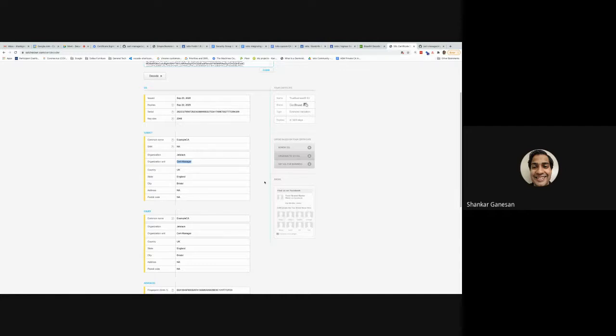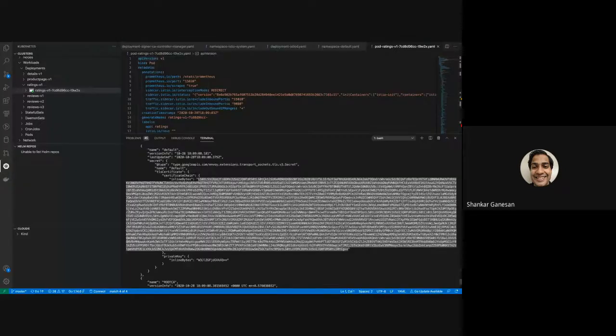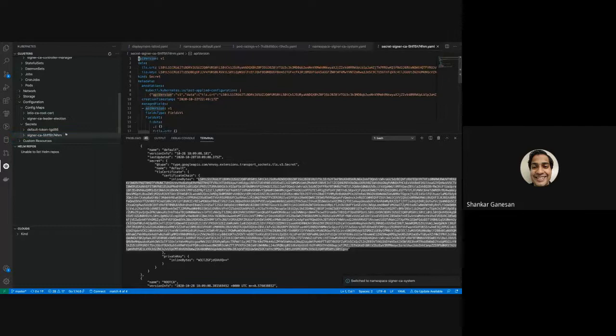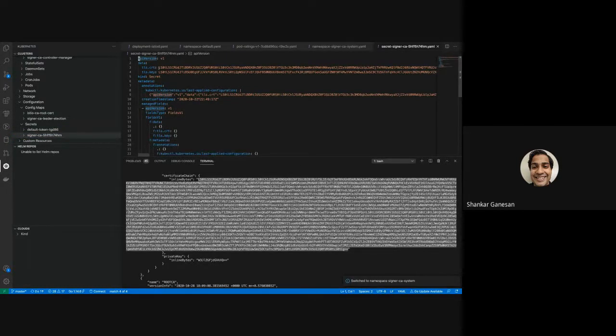So to actually double confirm that, let's now go into the namespace of the external signer, and let's look at the signer CA. This is the TLS cert corresponding to the external signer.